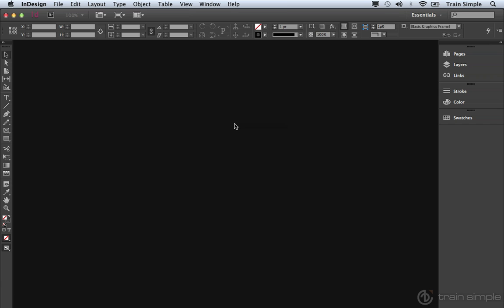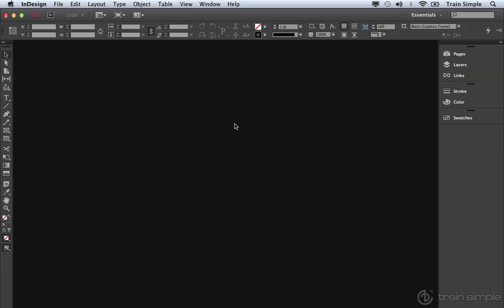Now, if you are upgrading from previous versions, you'll notice that Adobe has removed the welcome screen. This closely follows what they've been doing in other applications like Photoshop and Illustrator. But if you're brand new to InDesign, you don't know what the welcome screen is, so none of that matters.